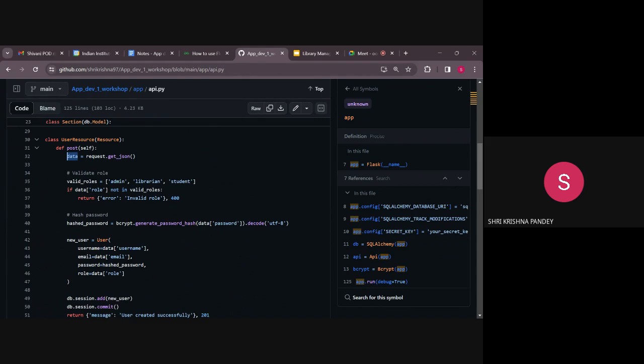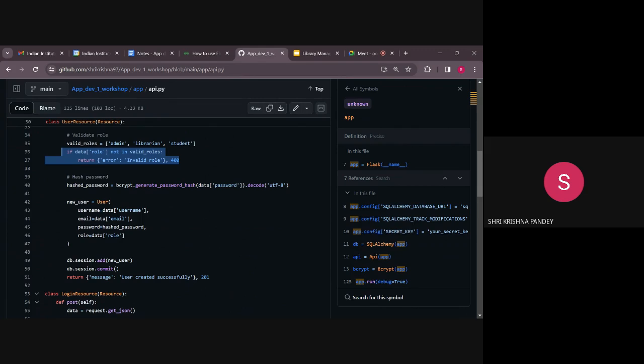It will take the data. We have some valid roles already. We have given a list. If the role given in the form is correct, then only we will verify it. Otherwise, we will give an error: invalid user role. That is one thing.